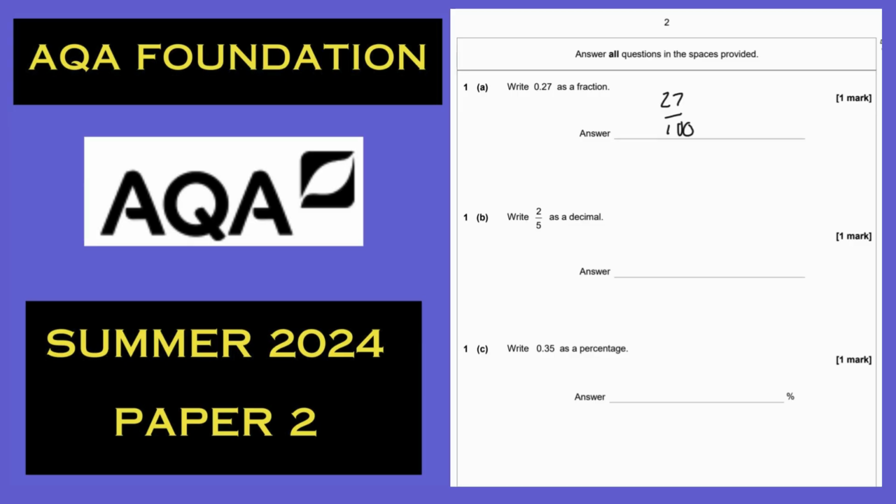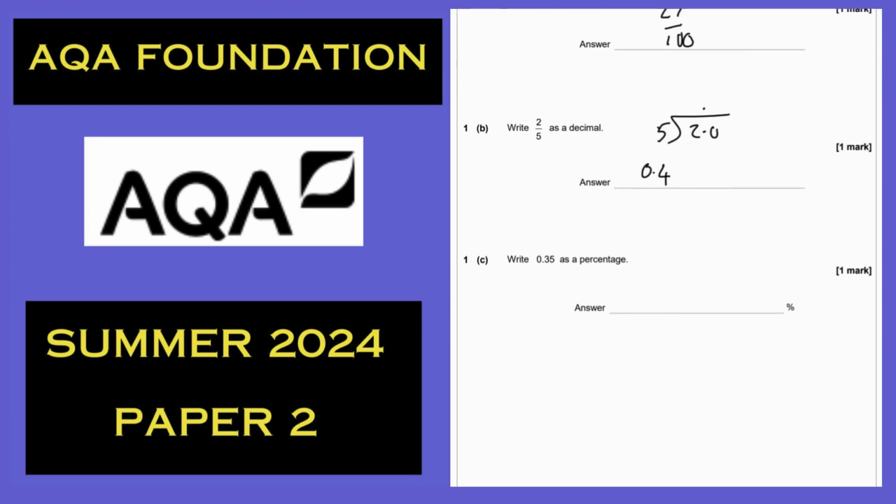Here, you can again sneak in your SD button, but really don't forget it's 2 divided by 5. How many 5s go into 2? Good revision to bus stop it just in case, if it's a harder fraction, if it comes up on a non-calc paper, that's how you go about it. But it's 0.4 for the mark.